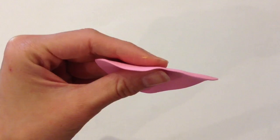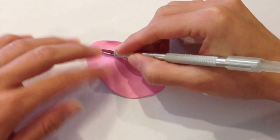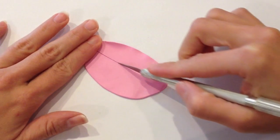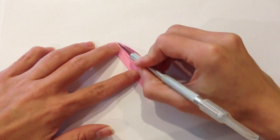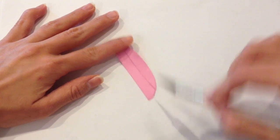For the accents on her dress, take a pink piece of clay and roll this into a nice flat thin sheet. You're going to roll this as thin as you can. Once it's about 1 millimeter thick, you're going to go ahead and place this onto your cutting board, and you're going to slice a really thin ribbon out. And the ribbon is going to be about 1 centimeter or less in width.